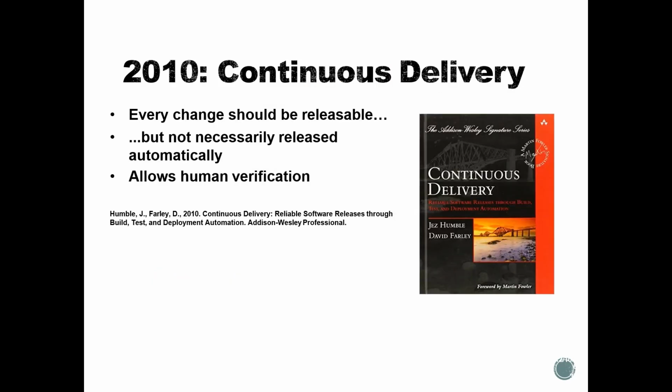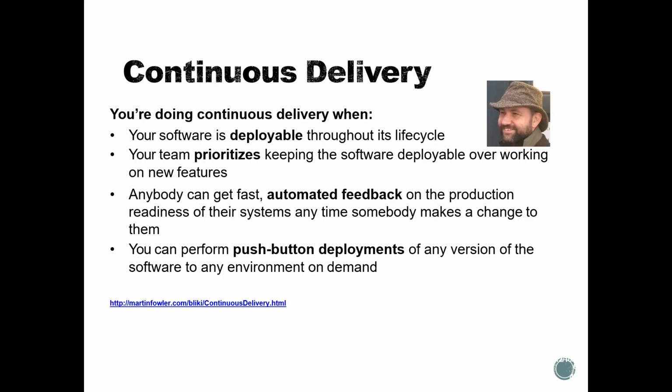So, continuous delivery means that now, instead of just doing something that we can test out, every version or every iteration should be something that's releasable. So something that we can always release, but we don't necessarily release it. If it's not ready yet, or if it's something that we want to test further, then we can release it later, but still it exists, and it's automated to the degree that when we decide that this will go forward, it's just a matter of pushing a button and it works.